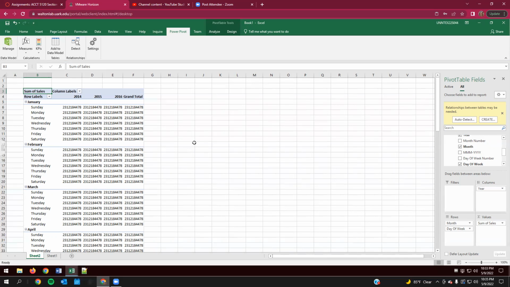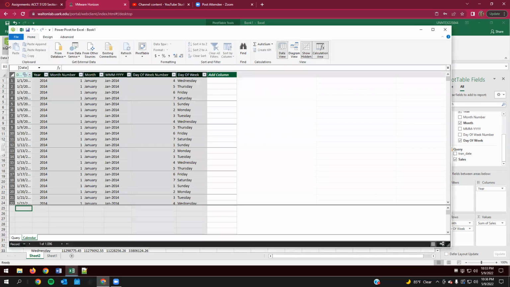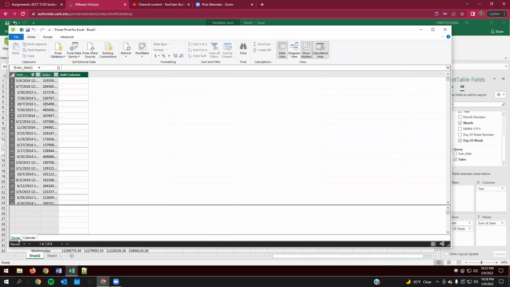So now these numbers include returns and purchases, but we just want to do purchases. To fix that, we'll go back to Power Pivot and then manage. Make sure we're in our query tab.